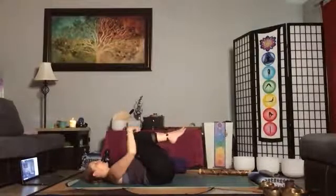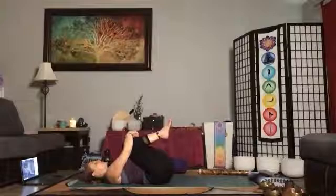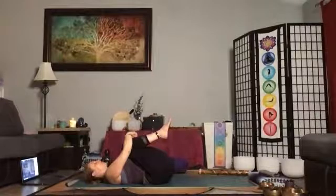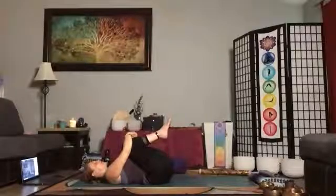Pausing here. Hug the knees in. So we're just going to give ourselves a little love. Let your shoulders become heavy. Let your arms just hug those knees or legs in towards the chest. And just close your eyes and visualize yourself giving yourself a nice, big, beautiful, heartfelt hug. Feel yourself experiencing this beautiful moment of nurturing yourself. Be here now.